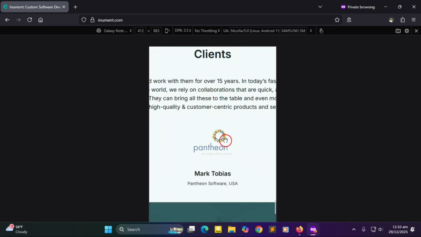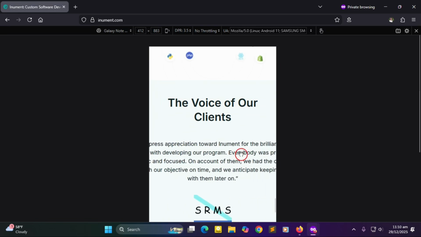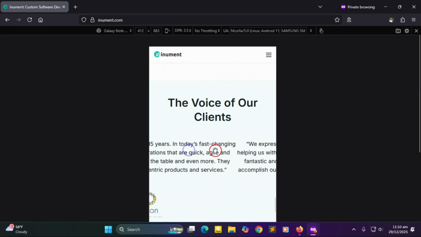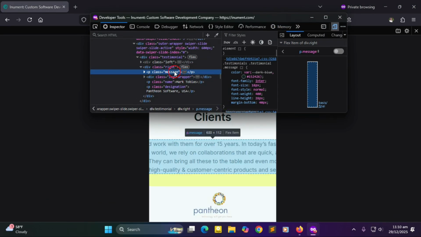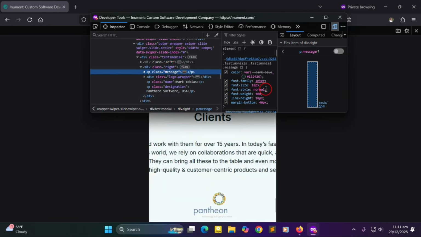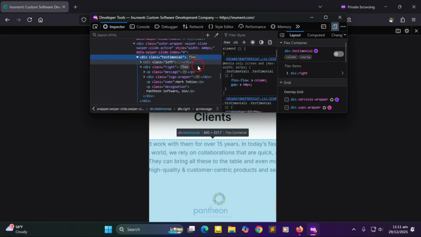Okay, then here you see a critical issue. I'm not seeing the entire text here for this section. Maybe it is a carousel or slider, but there is a problem. You cannot read the entire text here. It is a problem. Let me fix it. It is using a fixed width maybe. I'm not sure. We need to check this section.